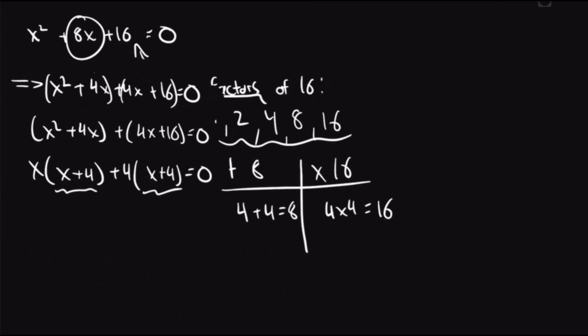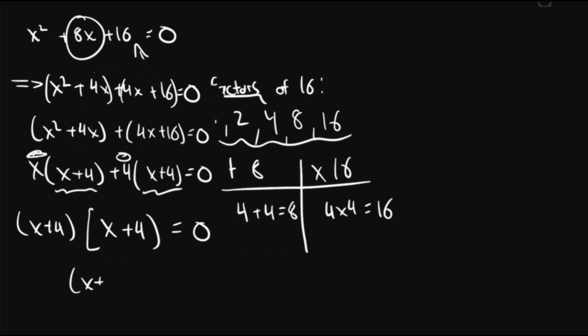If they're the same, you know you're on the right track. So over here, notice both of them have x plus 4, which means we could once again factor out an x plus 4 from this, and we're left with x plus 4 on the outside that we just factored out, and then these two terms, x plus 4. So both of them are x plus 4, so x plus 4 squared is equal to 0. The only possible solution to this is x equals negative 4, and that is how you factor this quadratic.